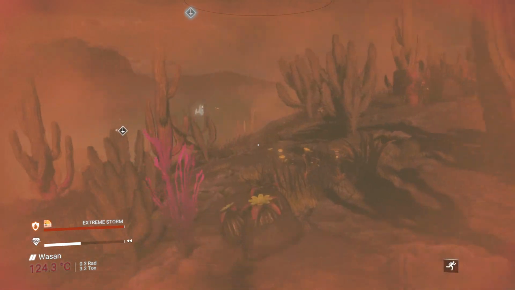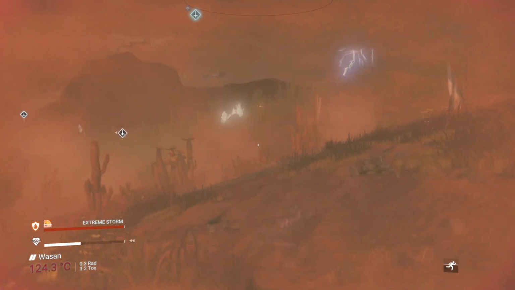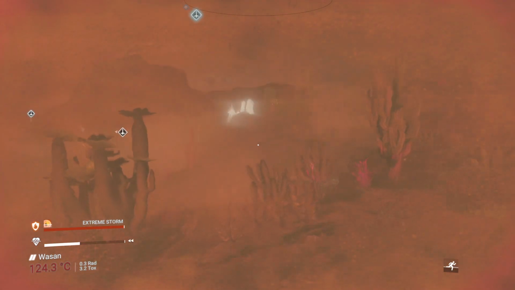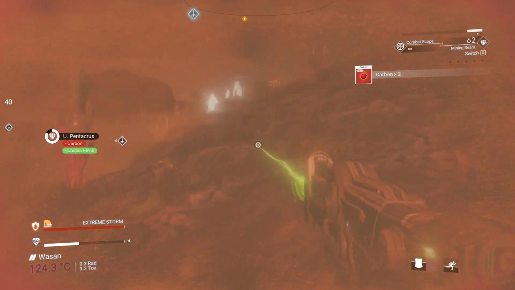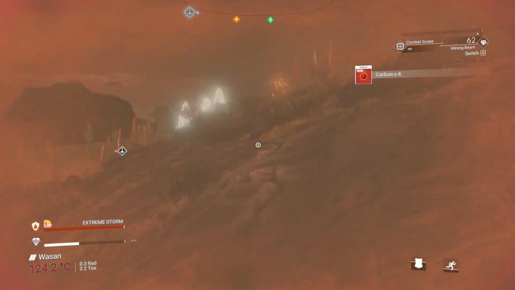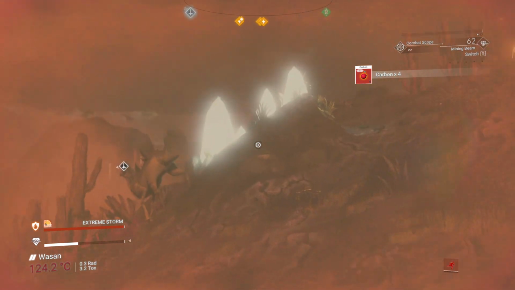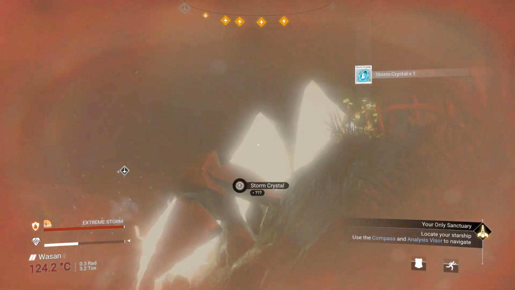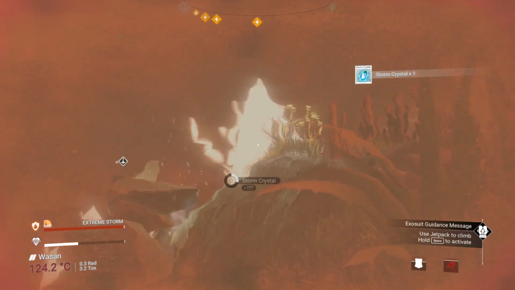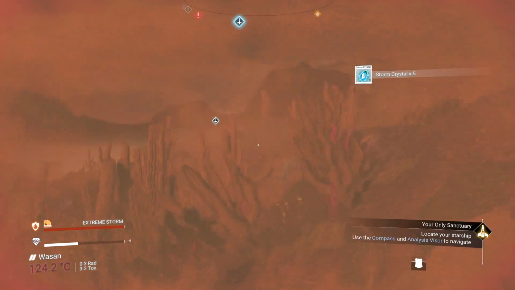Oh, we got some storm crystals over there. I think it'd be worth diverting to try and pick those up. But it's quite a nice big clump here as well. I should just go for the storm crystals first. I don't know how long the storm's going to last. Just cut it out, game. Grab you, grab you. We got a group of 5 here. That's brilliant.